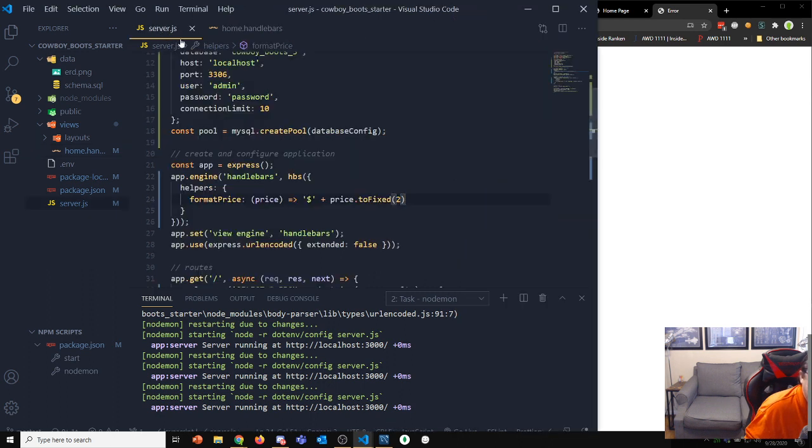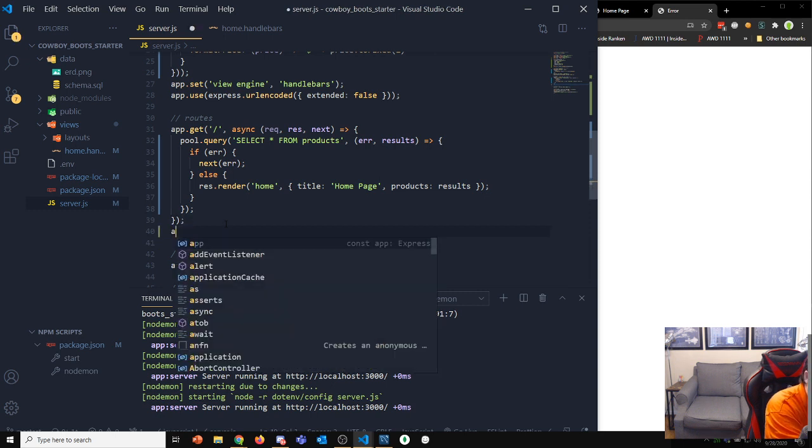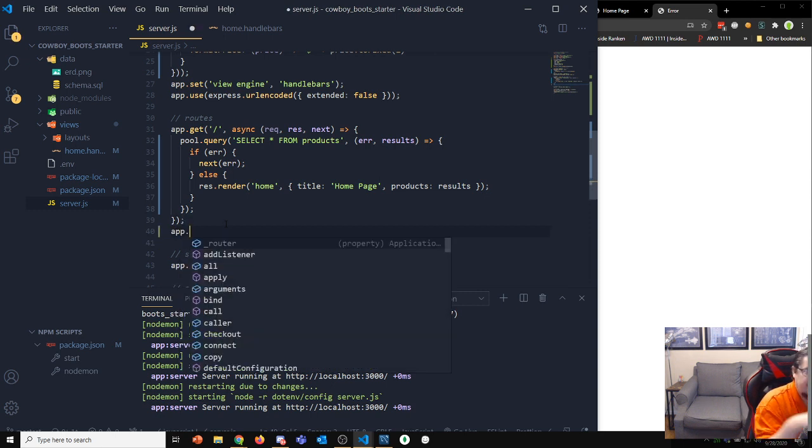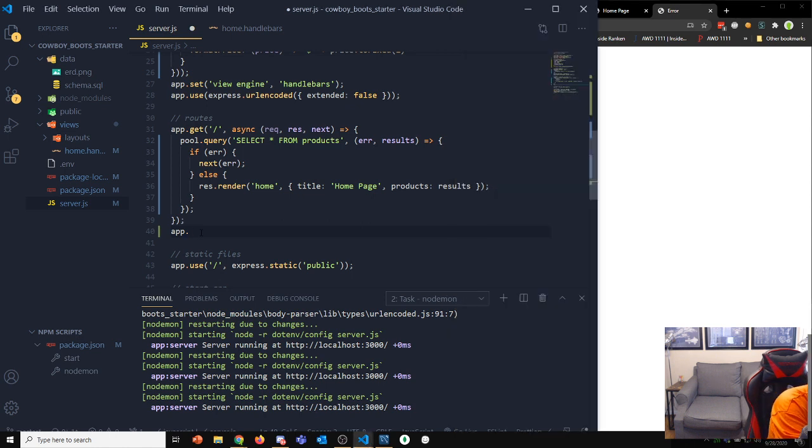So let's go back to server. We've got our homepage route, so a sensible place to add the route would be immediately beneath it. What kind of method am I getting here? Is this a get or a post? It's a get, because I'm clicking on a link. Clicking on a link will always be a get. Now, the first thing I need to pass into get is the route. What should be my route here? Slash product. Okay, so slash product.